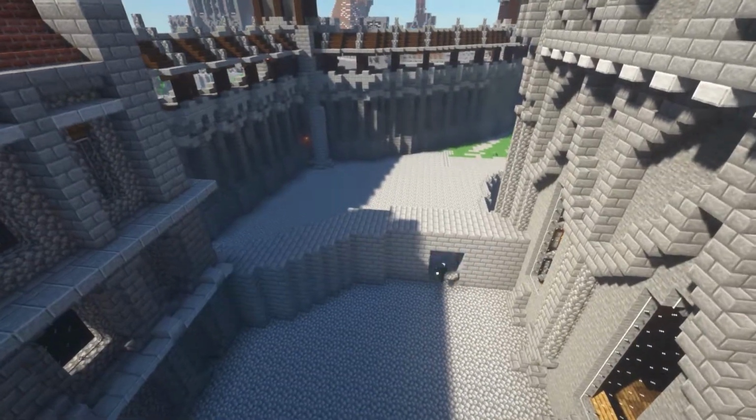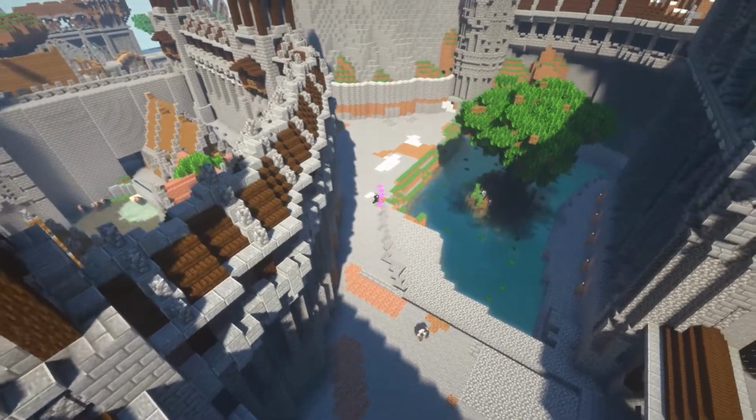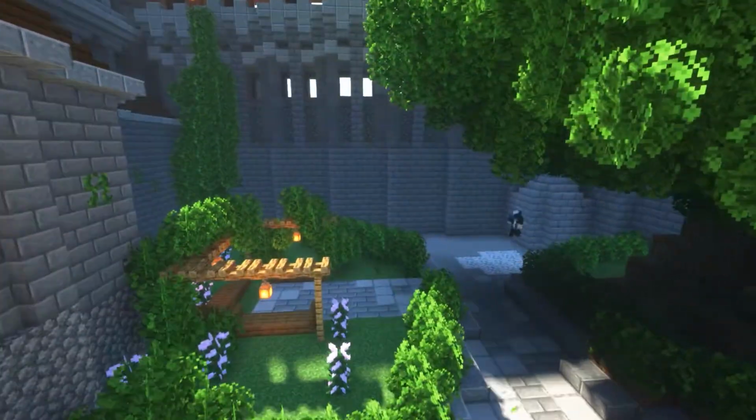Now I have moved on to remaking the garden, and the first thing I made was an extra small wall that could work as a separation between the garden and the castle floor. After that I started making the layout of paths, as this makes it easier to build the whole thing.